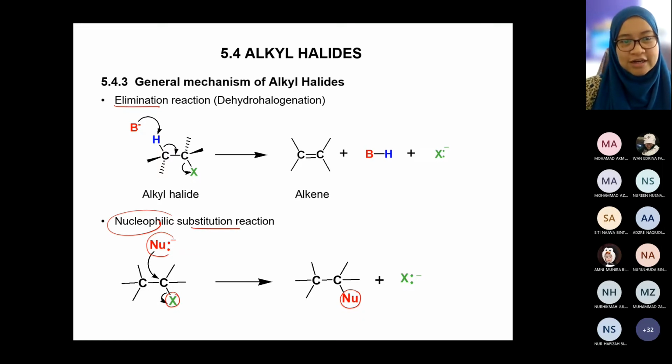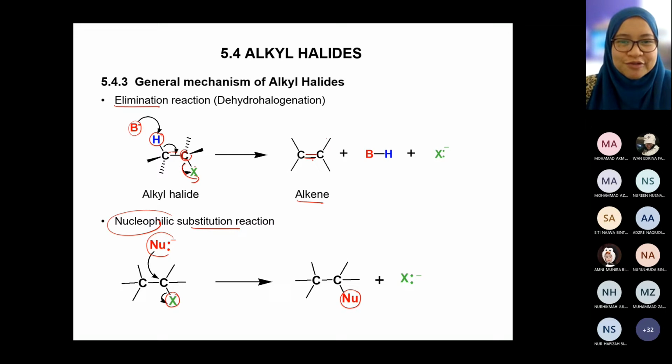So elimination ni kita reactkan again nucleophile. Nucleophile ni dalam bentuk base lah. Okay, so apa yang berlaku adalah dia akan remove the hydrogen, one of the hydrogen from the adjacent carbon. Adjacent mean next to. Sebelah yang pegang halogen tu. So dia akan form double bond dekat situ. Bila dia form double bond, ini kena keluar. Kalau tak, nanti carbon ni ada lima bond. Barulah dia jadi double bond. Ada four bonds. So this is what we call alkene.